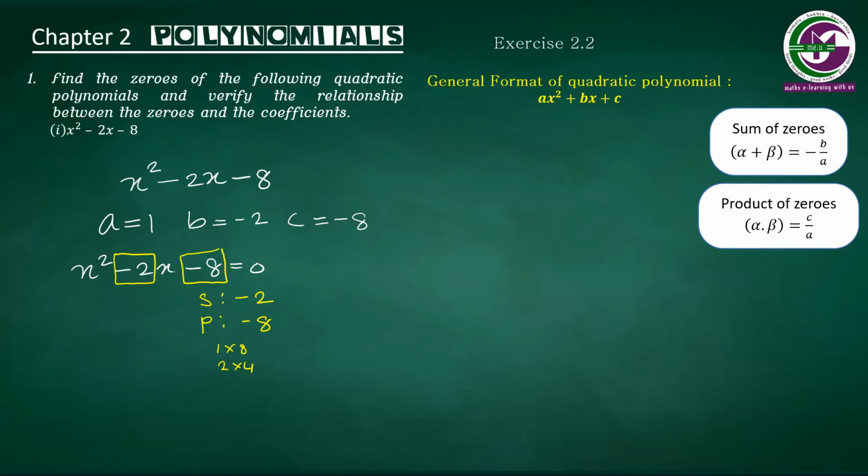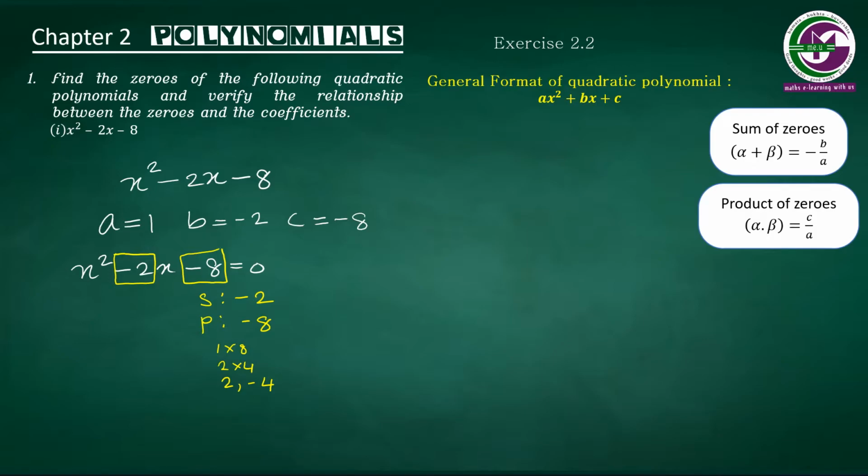So when one of the numbers is negative, the sum means we are subtracting the numbers, right? The sum of a negative and positive number is actually the difference of the numbers. So the difference must be 2 and the sign of the difference will be the sign of the bigger number. So the bigger number must have the negative sign. So the numbers are 2 and negative 4. So 2 times negative 4 is minus 8, and 2 plus negative 4 is negative 2. So we got the two numbers 2 and negative 4.